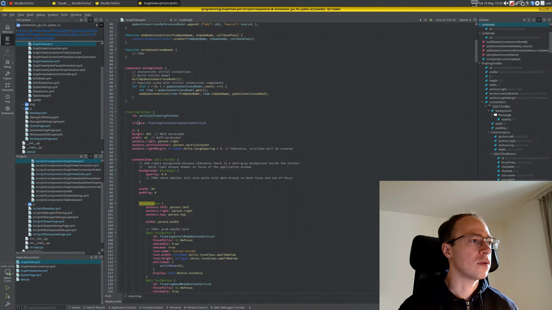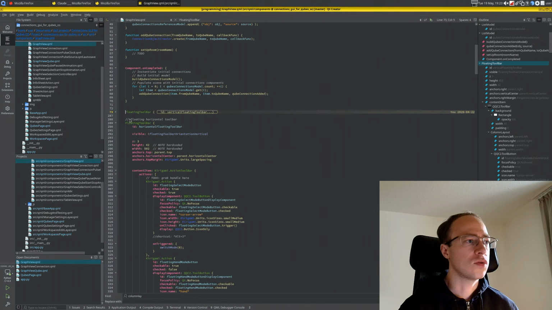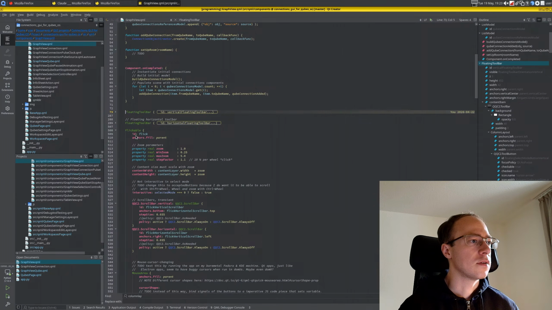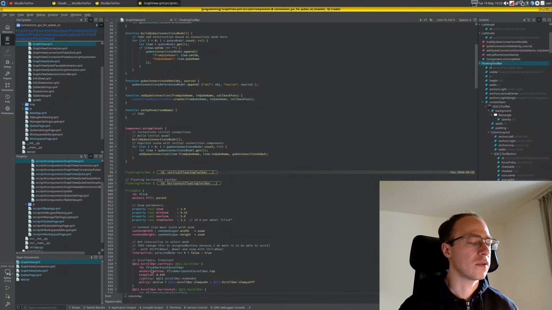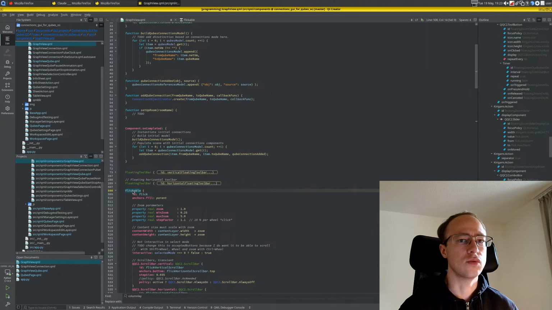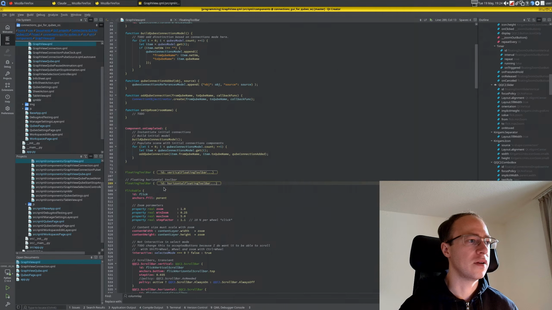So I think first of all, I should separate the UI elements, like the floating toolbars, from the flickable. The flickable contains the cubes and stuff. This is essentially the room, and these two here are the UI elements you see in the pane.